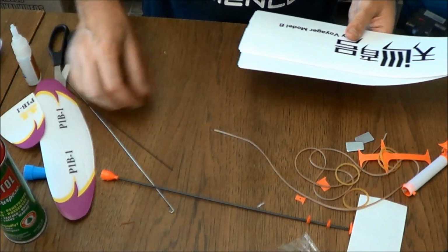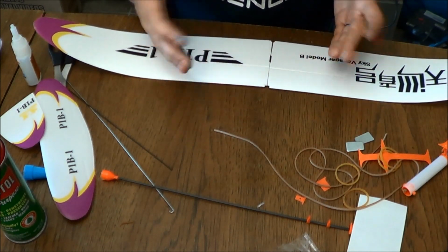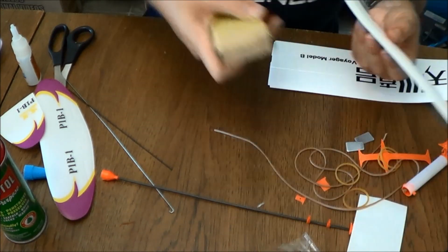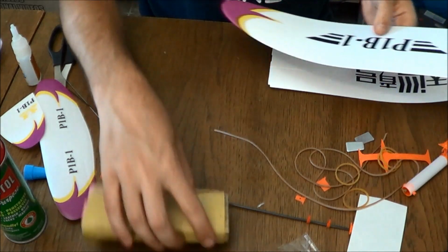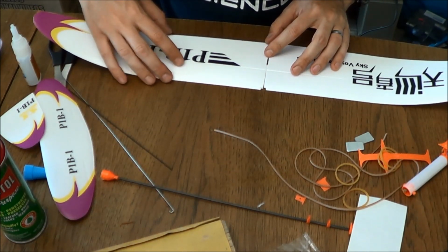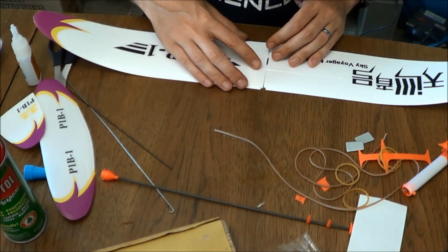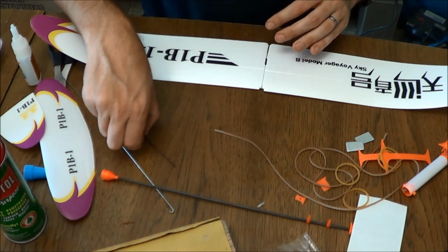So, what we're going to do, we've got our two flying surfaces here. The instructions actually talk about going around and sanding and flashing off of the leading edge and the center section and all that, which I appreciate. Again, that's for if you're going to fly this in competitions or what have you. There's a lot of justification for doing that.